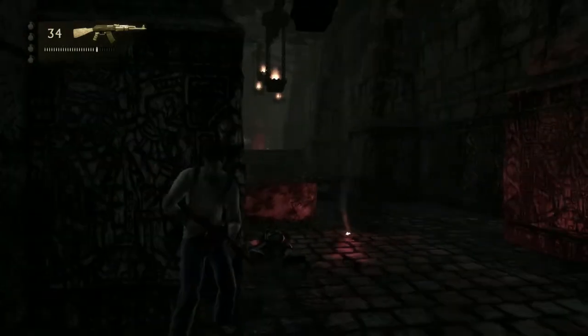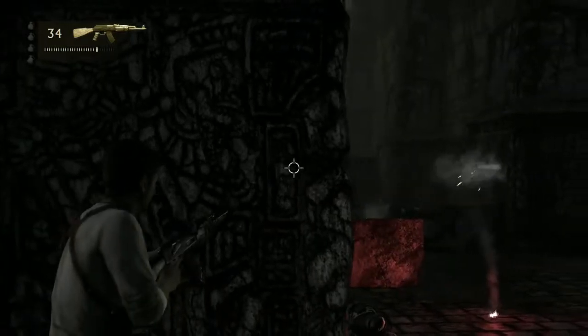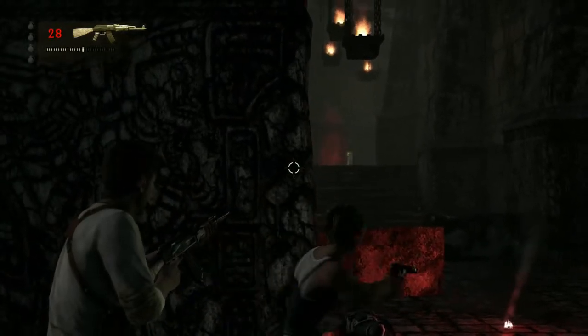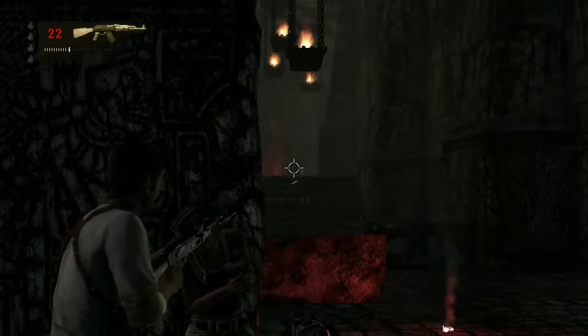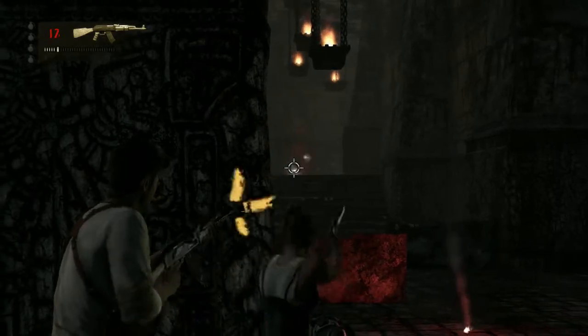So I recommend always climbing up the side of that wall and getting in behind this pillar and start using the cover trick. Because the cover trick is something that makes you feel very empowered, and in this game, since they have such amazing aiming, it's absolutely vital to get through it.